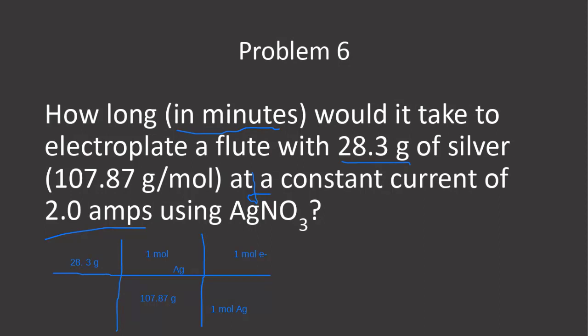And again, because AgNO3 is dissociable, in a solution we would just get Ag plus aqueous plus an electron yields Ag solid. Right? So AgNO3 in a solution, we could say that's aqueous. And so we know Ag plus and NO3 minus would be the ions it dissociates into. We don't really care about NO3 minus, it's kind of tertiary to this problem. So you could just write plus an electron. It doesn't really affect this problem. It doesn't change the time it takes to electroplate.